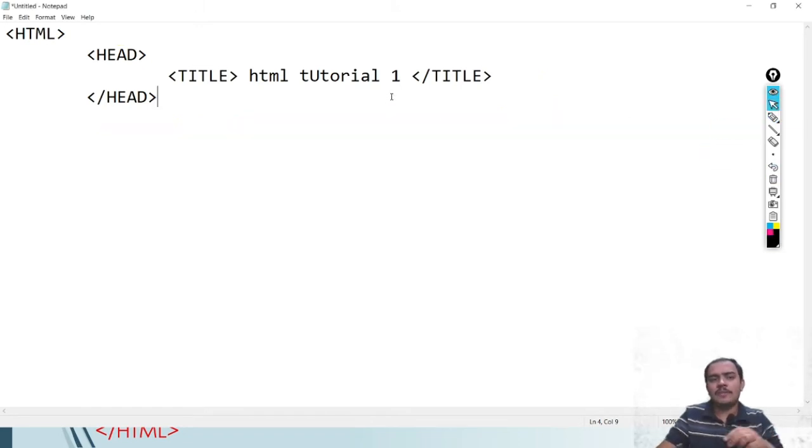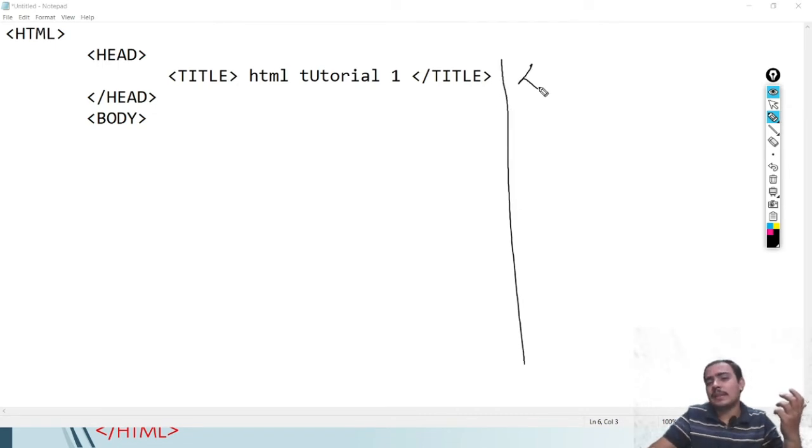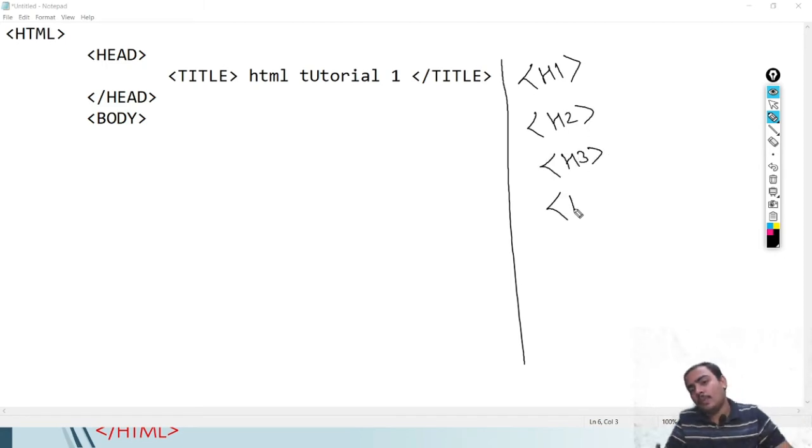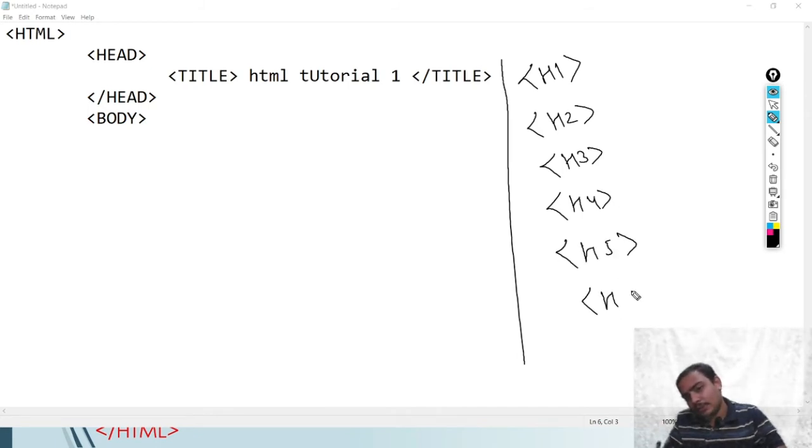Just after the head section, our next section will be the body section. So we simply write the term body here, and inside this body we have to write one paragraph and one heading. For writing headings in HTML, we have 6 tags available: h1, h2, h3, h4, h5 and h6.